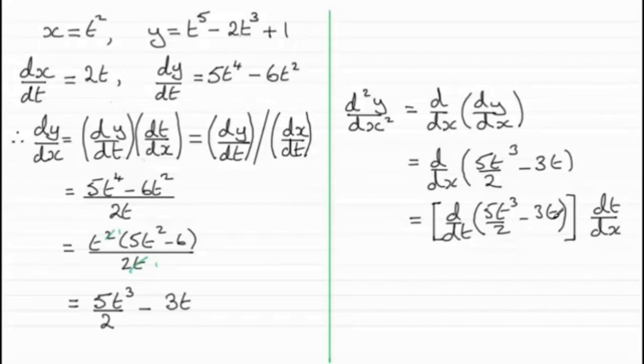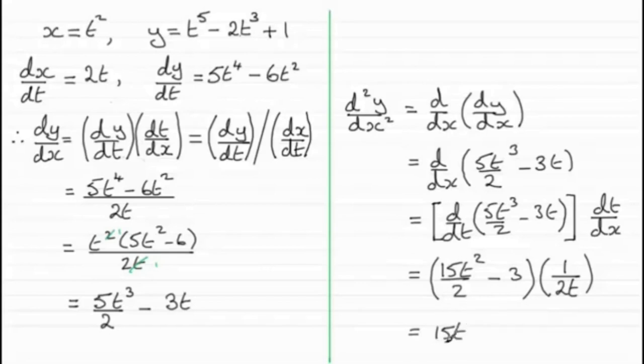So I can go ahead now and differentiate what was dy by dx, a function of t, with respect to t. And I end up with 15t squared over 2. And then for the minus 3t, that's just going to be minus 3. I'll put that all in brackets. And then we multiply it with dt by dx. Well, we know that dx by dt is 2t, so dt by dx is 1 over 2t. So if I put 1 over 2t there, and then just expanding this, we end up with 15t over 4. Remember, the t here will cancel into the t squared. And then we've got minus 3 over 2t.